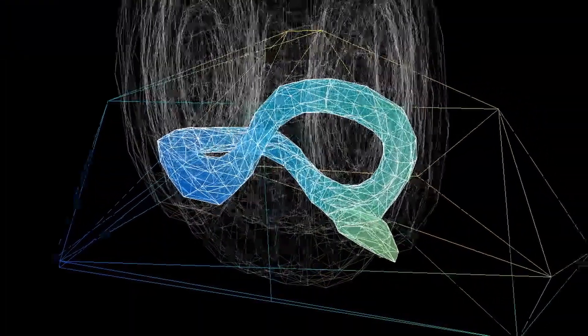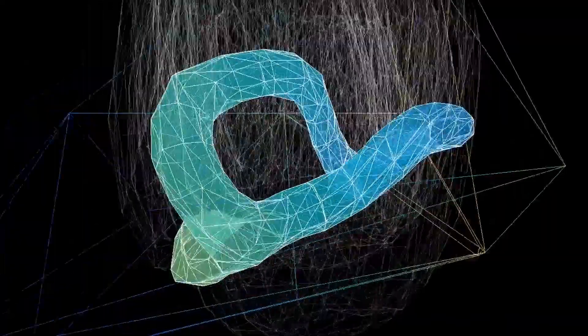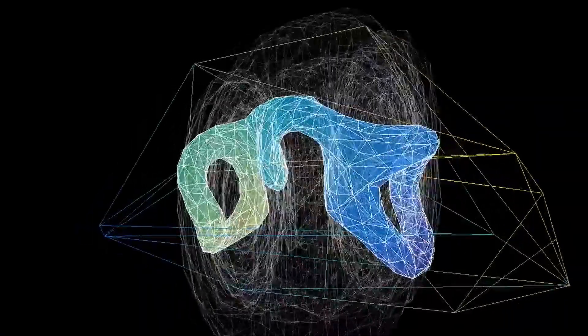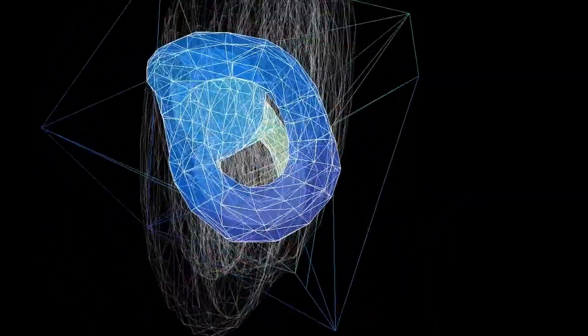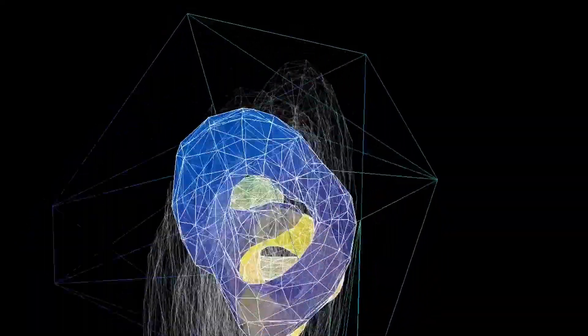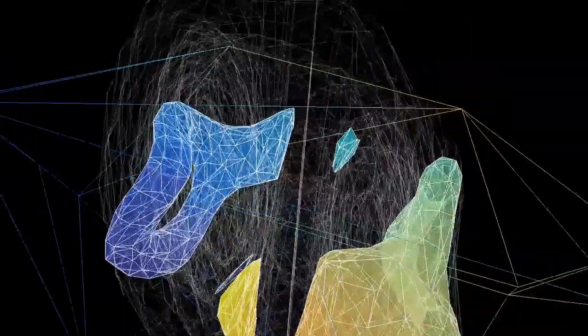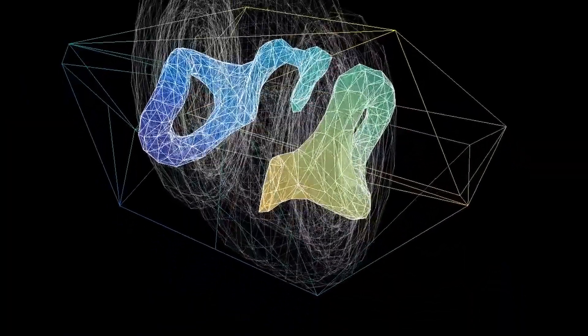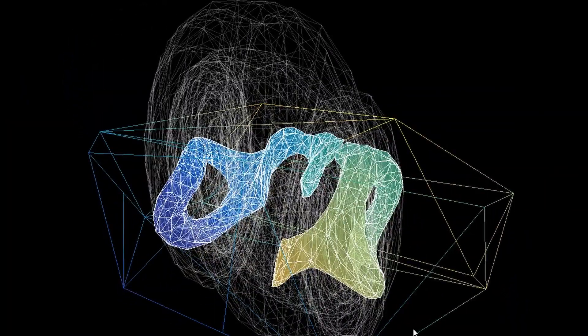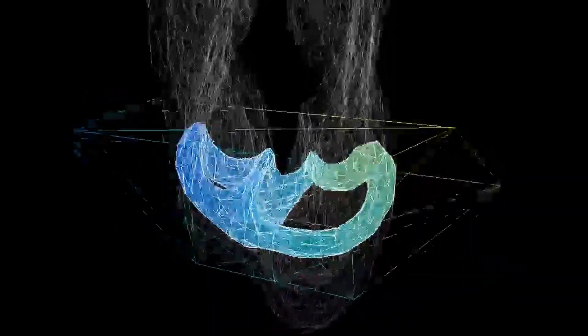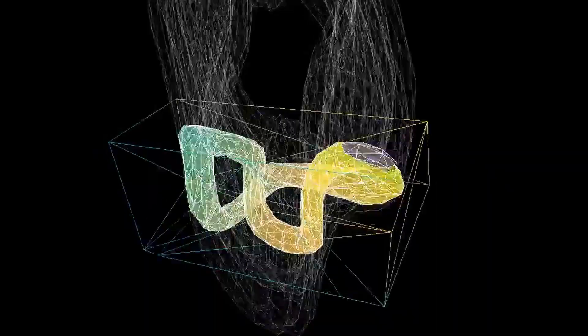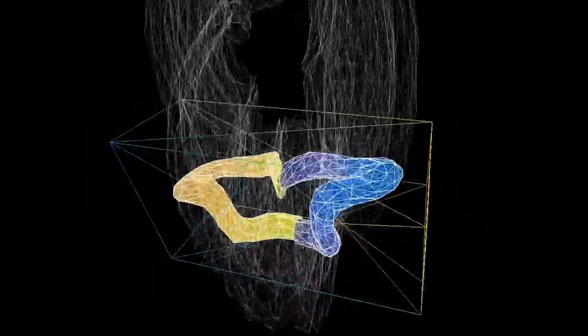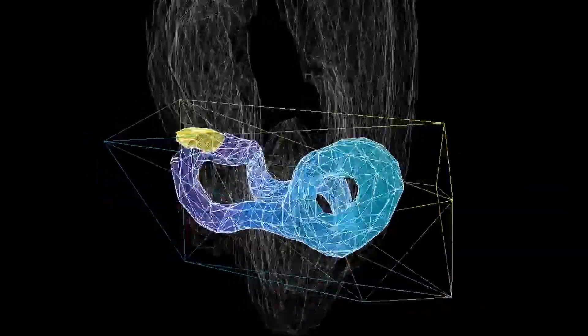So here we have another demonstration of this hypertorus bundle slicing. The static hypershape has a projected shadow in three dimensions. That's the gray stuff. Okay. Sort of a faint wireframe mesh. So basically, the colored elements of this image are the cross-section through the four-dimensional space in three dimensions. So we're rendering it in three dimensions, but we're looking at a cross-section of a four-dimensional space. Right, and that cross-section is this three-dimensional form.